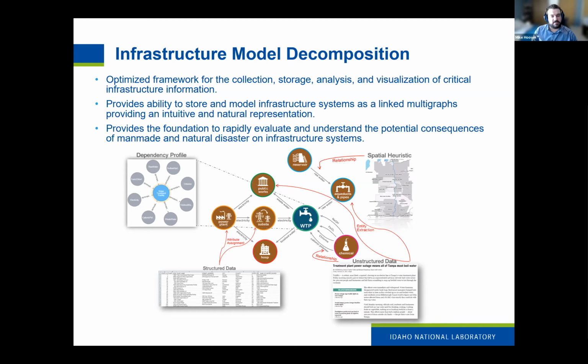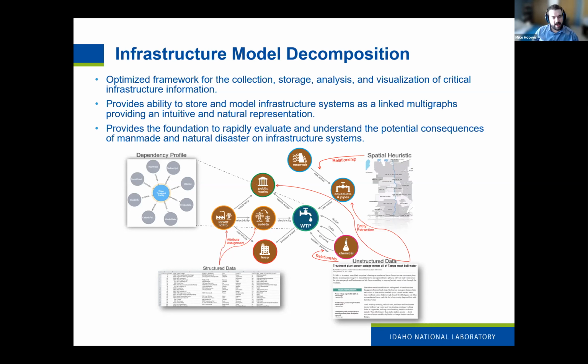In our example on screen here, you'll notice at the very center is a water treatment plant. When we talk about the dependency profile of a water treatment plant, we can understand that yes, it needs water to purify, but there is also the need for electricity as well as some chemical dependencies for proper operation of the plant. So we can create this generic profile so that anytime we encounter a water treatment plant in real world data, we have a basic understanding of, okay, where do you get your water? Where do you get your electricity? Where does your water go once it's treated? We can have those kinds of approaches with each facility type.